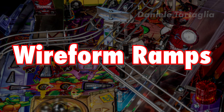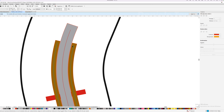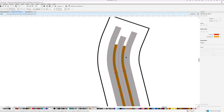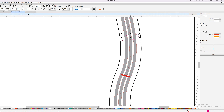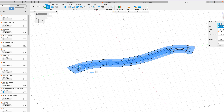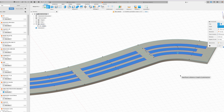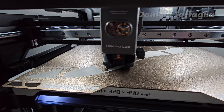How do you make the wire ramps you see in arcade pinball machines? I start from the main reference vector used to design the wire path. From that, I generate the inverse contour — the guides where the brass rods will sit. Everything is built from this master line. I also create the empty zones for the joints, export everything into Fusion, and build the final jig with extrusions and cuts.